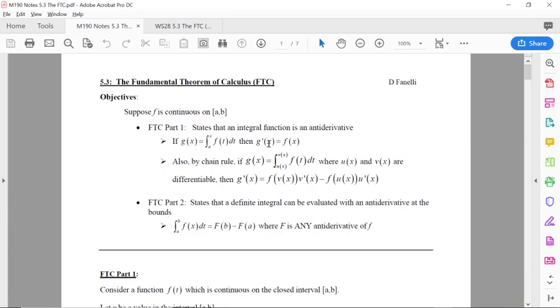But it turns out now that we can conclusively state that we can also calculate a definite integral through the use of an antiderivative function, if we can find an antiderivative function. Not all functions will have an antiderivative. Even if the function can be graphed and we can see that there's an area under that curve, take something like e to the negative x squared. That is a nice smooth and continuous curve. We can take an area from, let's say, 0 to 1, and we can draw that area and see that area. But we cannot find the area under e to the negative x squared by the use of an antiderivative.